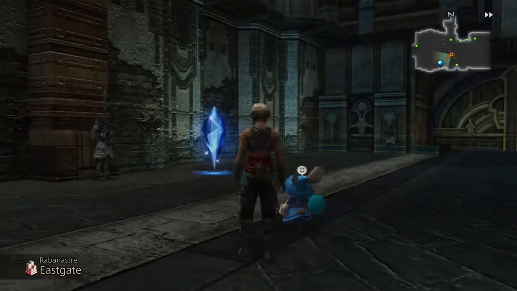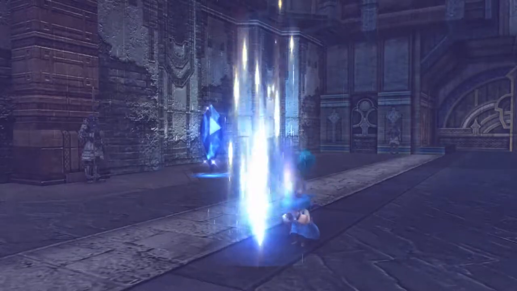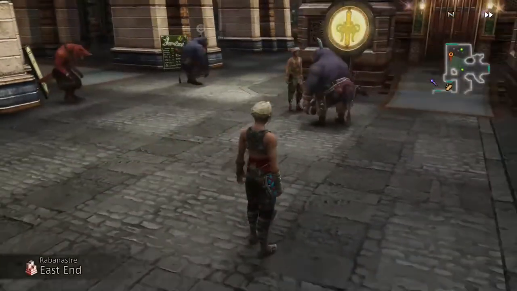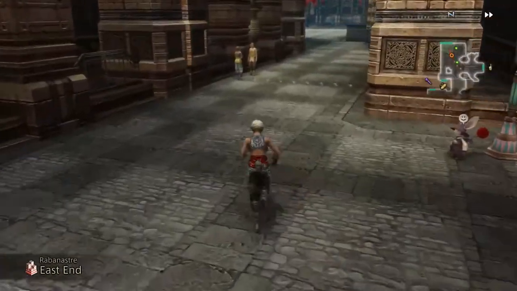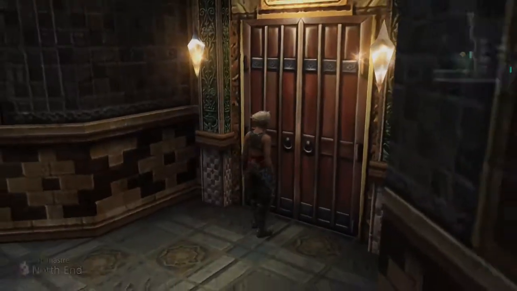Are you the Moogling guy? You are the Moogling guy. They both have quickenings, and I think I'm actually going to try the, I think it's the cluckatrice, not the, or no, it'd be the chickatrice. I'm not even sure, the one in Giza Plains, I'm not entirely sure what I'm talking about anymore.